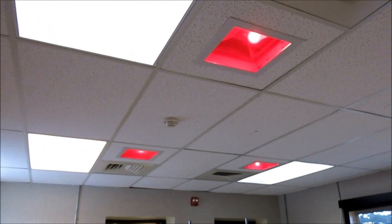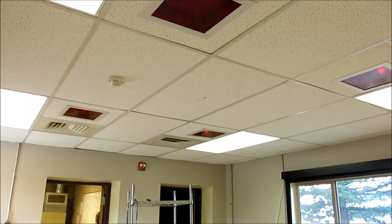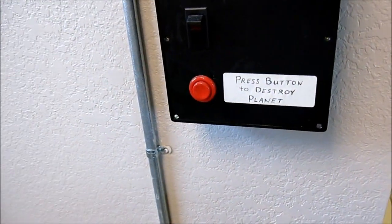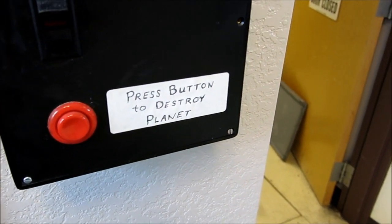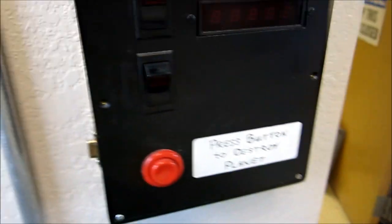Well, I found something I thought you guys would like. You're going to like this. We had lunch in here. We found, let's see if we turn the light on. Oh, this is cool. It has red lights for nighttime use for when they're doing observations. Two kinds of lights in here. We were looking around in here. We found a switch. We don't quite understand what it's for, but it's got a label on it. Nothing happens. Piece of junk. So, anyway, I guess I gotta find the instructions.